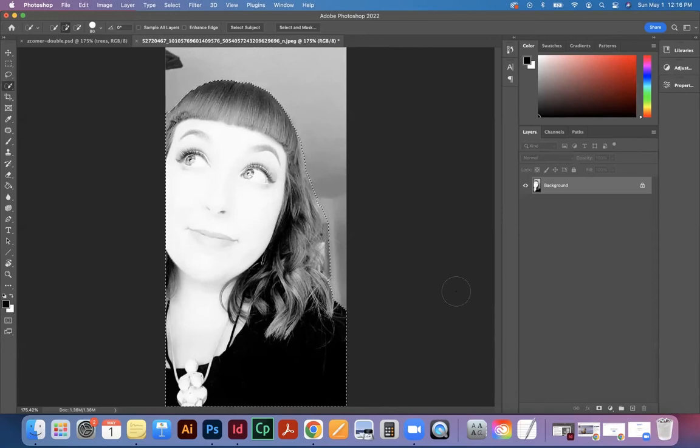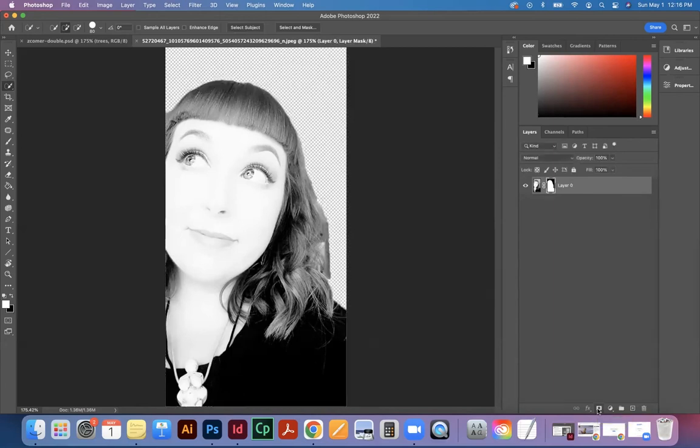So if you take a look at your layers panel, which is over here on the right side of your screen, if you come all the way down to the bottom, we've got some buttons down here that'll allow us to make some changes. And the one that we're going to choose is this one right here. It looks like a black circle inside of a white rectangle, and this is our mask tool. So when I click on the mask tool, what's going to happen is you'll see that in my layers panel now, I have my actual image, which is my selfie, and then beside it, I have this mask. And so I haven't deleted the background, I've just hidden it. And so that means that I can now start to make some additional changes to get this double exposure effect that I'm going for.